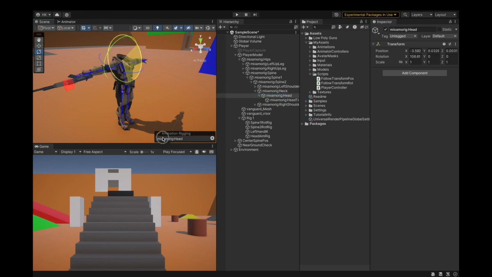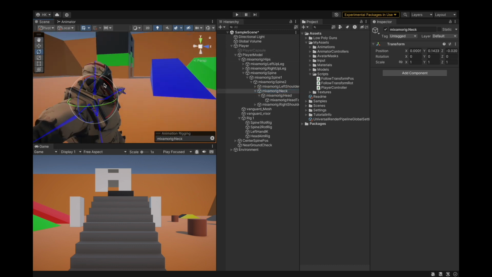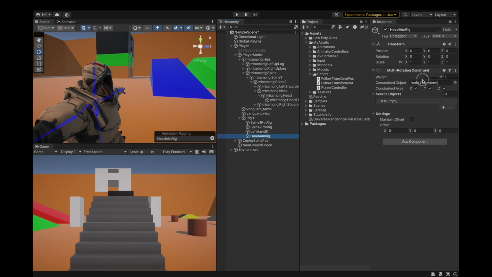seems to be going inside. Oh, that's funny. And if you move the neck, it also... Okay, I think we'll go with the head. The head seems better. But neck or head? Neck. Let's try the neck out first.